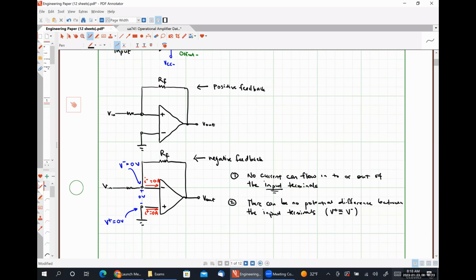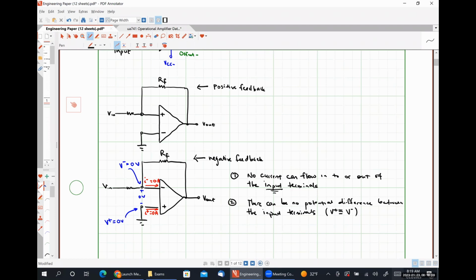Now, this rule is a result of really two things. One, that the open loop gain of our op amp is usually on the order of a few 100,000 to a few million. And the second part of it is that we are also in a negative feedback configuration. Me explaining this or deriving it further would be beyond the scope of this class, but it is one of the things that we get into early on in circuits 2 when we get into much greater detail about the behavior of op amp circuits. So for those of you that are interested and also happen to be electrical engineers, you'll hear me talk about it in great length next quarter.